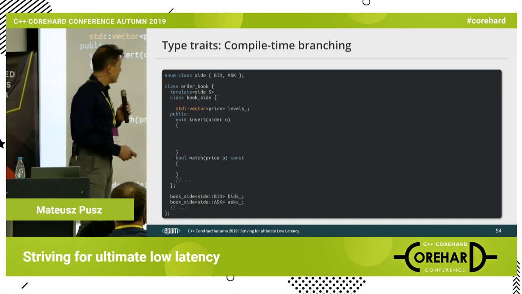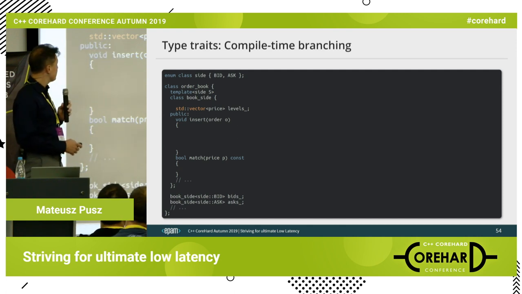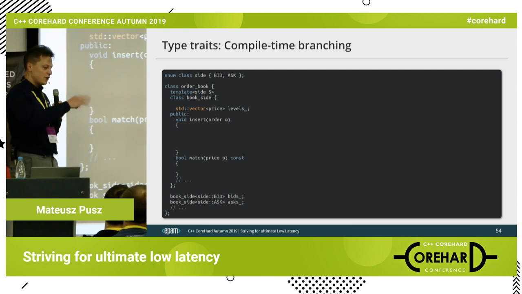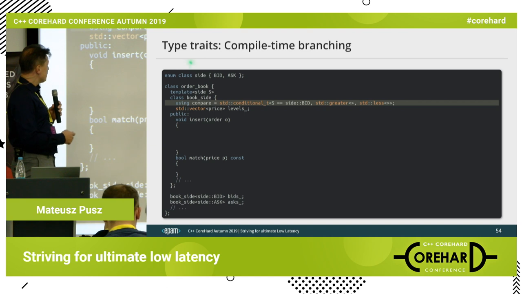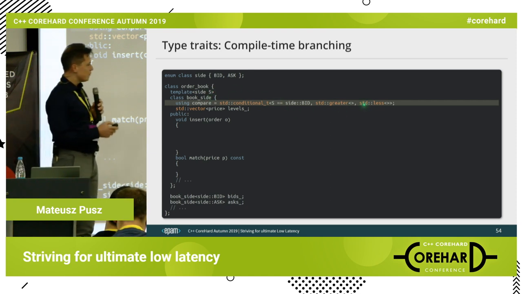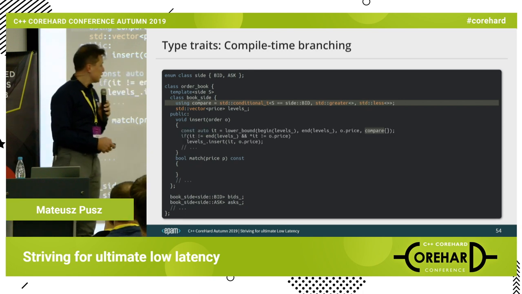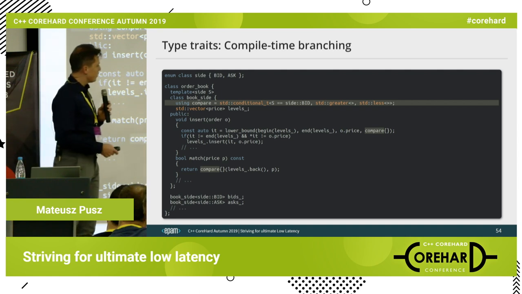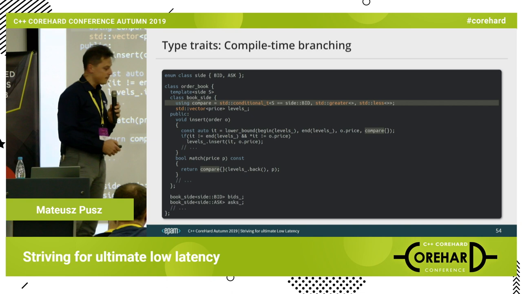Another interesting use case that we've seen with our code that we wrote for trading is that if you have things like an order book, for trading you have two sides of those, bids and asks. They are all different sides of the price market, let's say. So for this, you may use things like conditional. There's another type, a side trait, that depending on the side, which is compile time known here, you may use either greater or less for comparisons. And with this, you can reuse code and just use the type provided here. So you may do another flavor of compile time branching here.